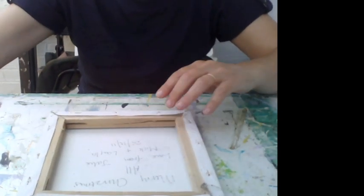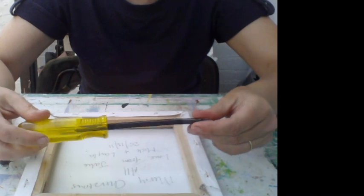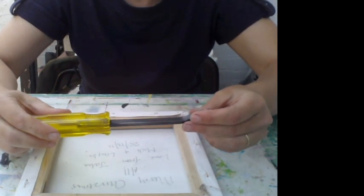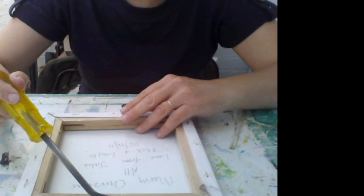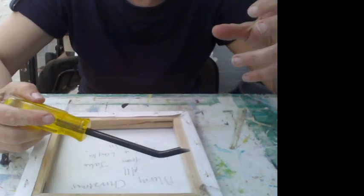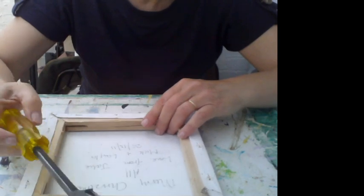We're also going to talk through some tools. Now, to remove the staples on the back of this canvas, I've got a staple remover here. This is a very specific tool. It's an upholstery tool, and it's really the best tool for getting staples out. You can use other things. You could use a pair of scissors or even one of those staple grippy things. But this is the best tool for the job.